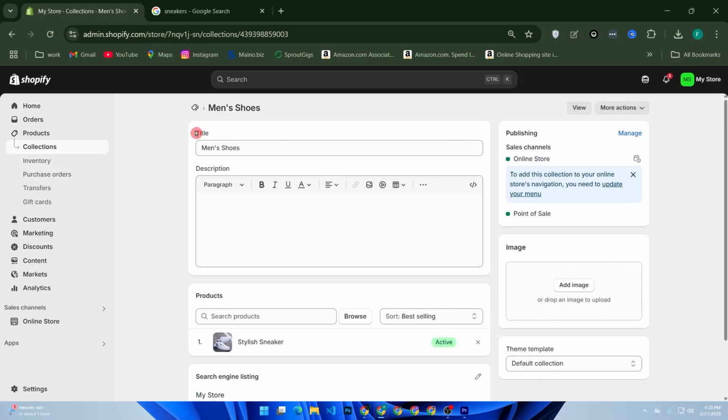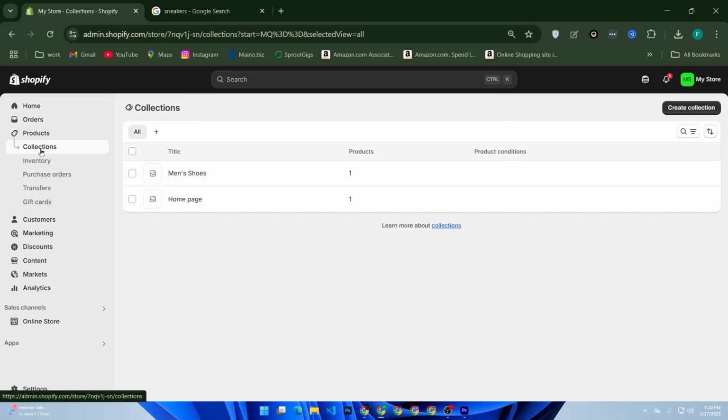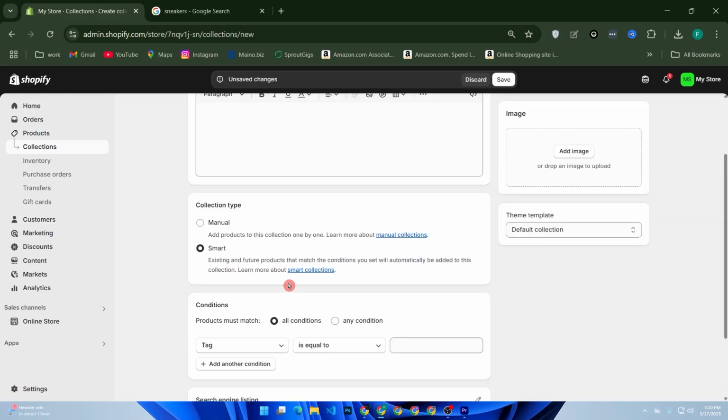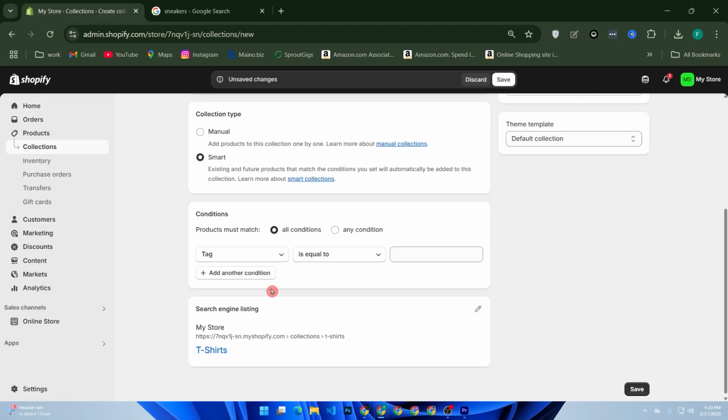Then go to collections tabs, then click create collection. Again, name, let's say t-shirt. Choose automated or smart collection. Set a condition, product title contains t-shirt or product tag is equal to t-shirt.